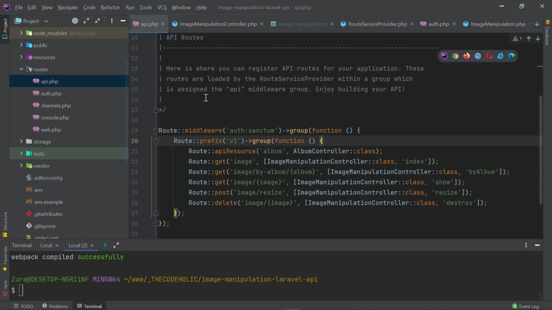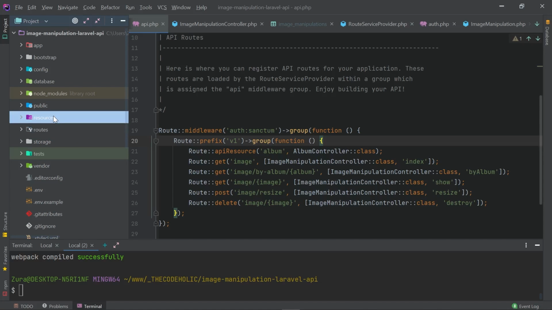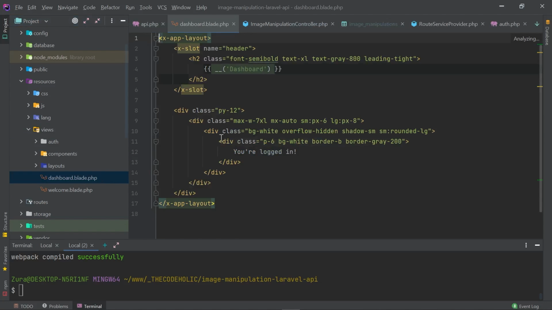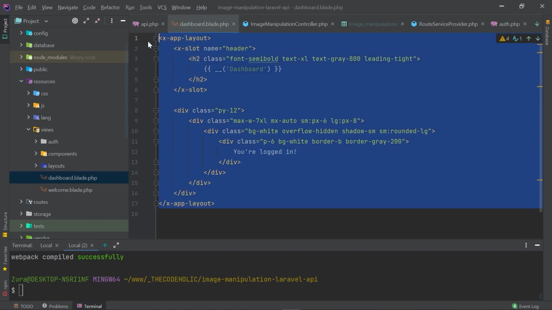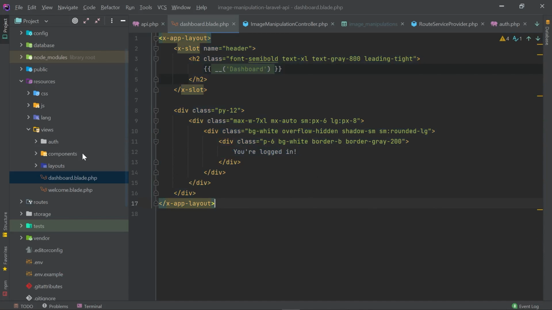Okay, so what I want to do is go inside resources, views, and here's the dashboard blade, which was actually created by Breeze. I'm going to modify it right here and show personal access tokens.